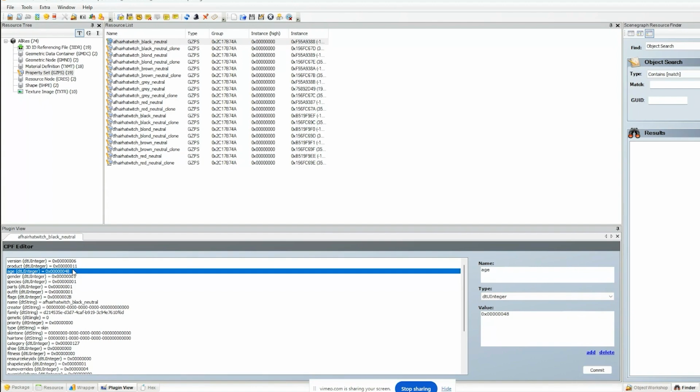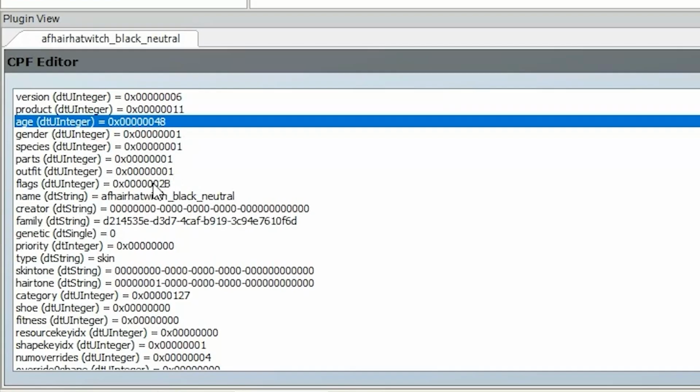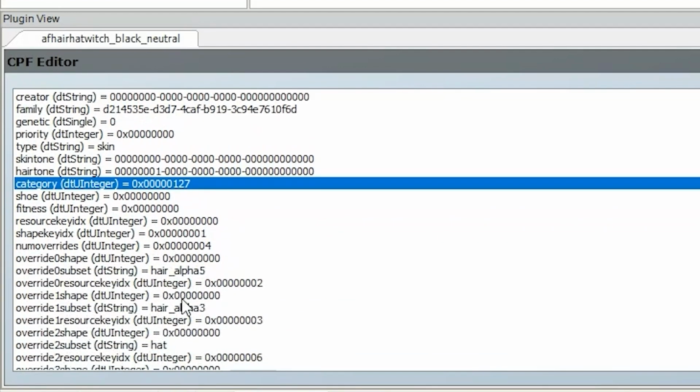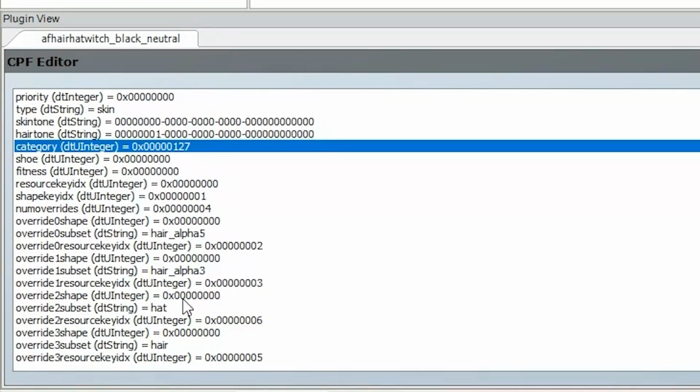Again, it's the default, so you don't need to change a whole ton with this stuff. We are going to need to change the flags, the category, and then the number overrides and the override shape, subset, and resource key index. I believe that's what that stands for.